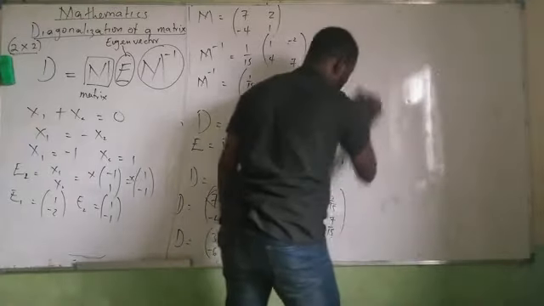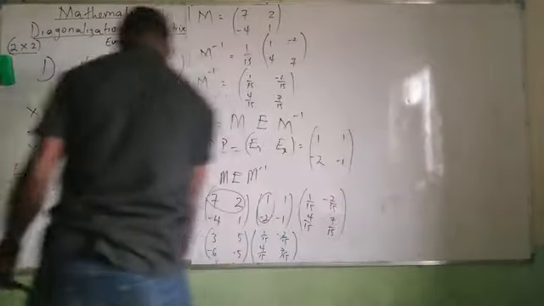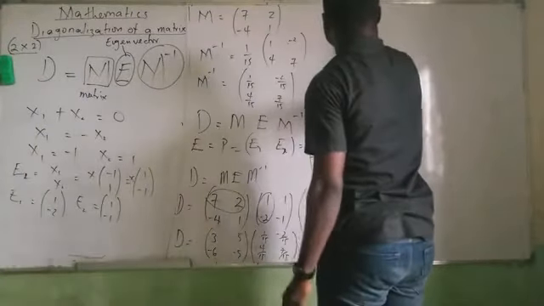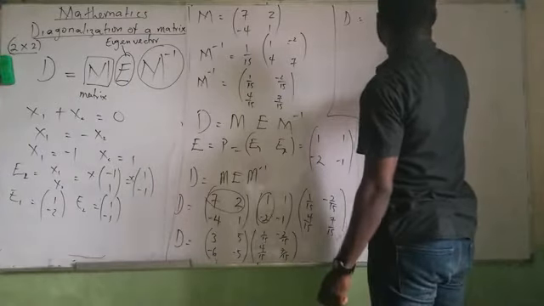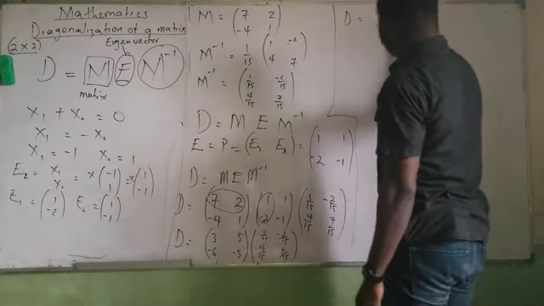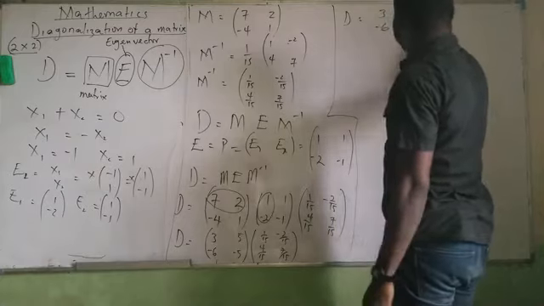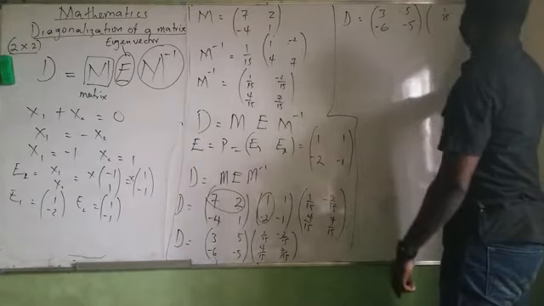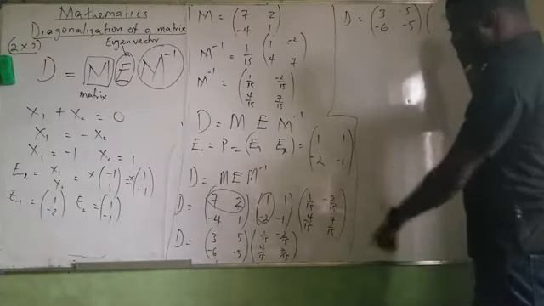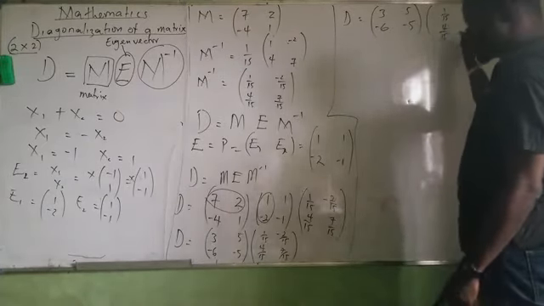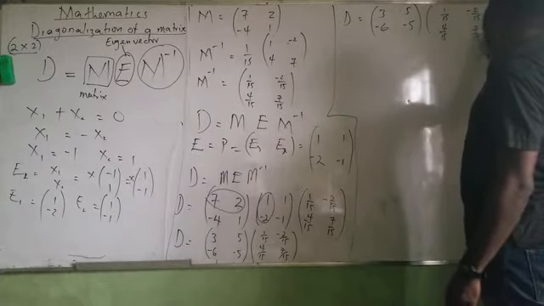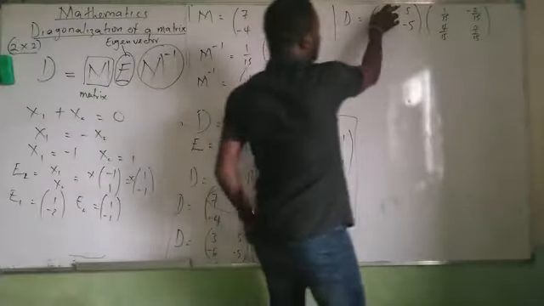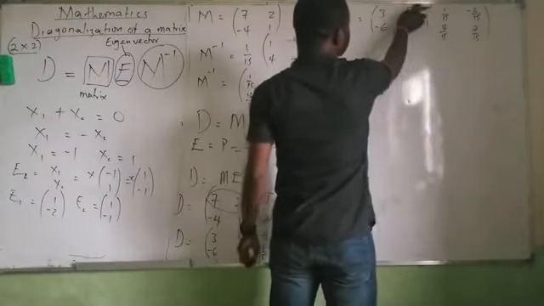Now, the last part is that you can now say that my D equals, I have 3, 5, minus 6, minus 5. Hope I'm not making a mistake. And 1 all over 15, minus 2 all over 15, and 4 all over 15, and 7 all over 15. Now, how do I multiply this? It is also very simple. This multiplied by this plus this multiplied by this.